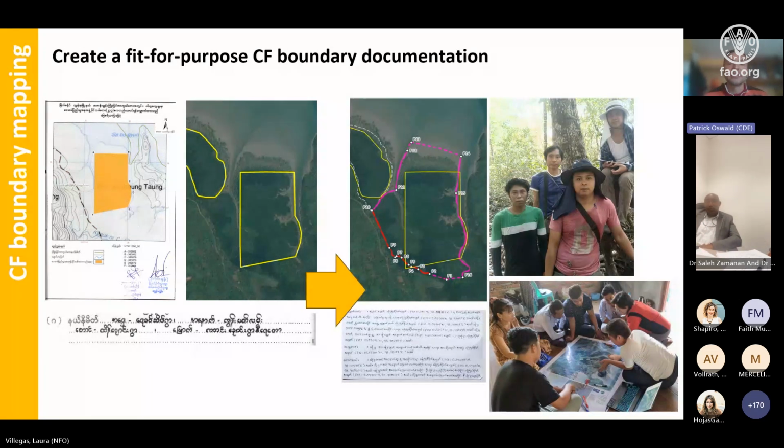The result of our process, as you can see here, is the boundary segments of this community forest. The boundary, with pink and red lines, is much more refined than the one from the original certificate maps, and this one is really fit for purpose. The good thing about segment-based boundary mapping is that you can add additional metadata for each segment. For example, if for some reason you were not able to reliably map a certain segment, you can mark this segment as not 100% reliable.